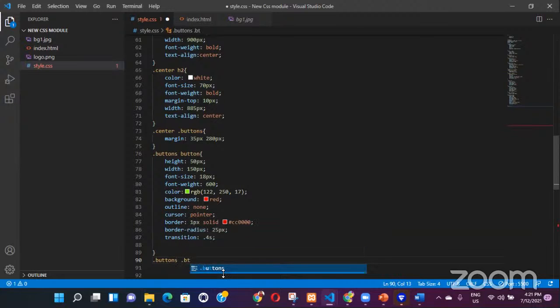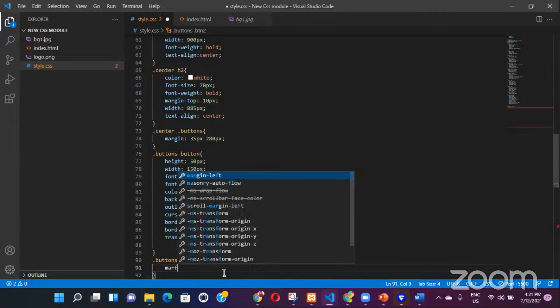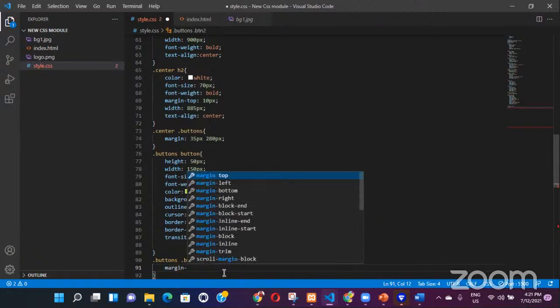Now I want to set the button attribute. That will be margin layer.